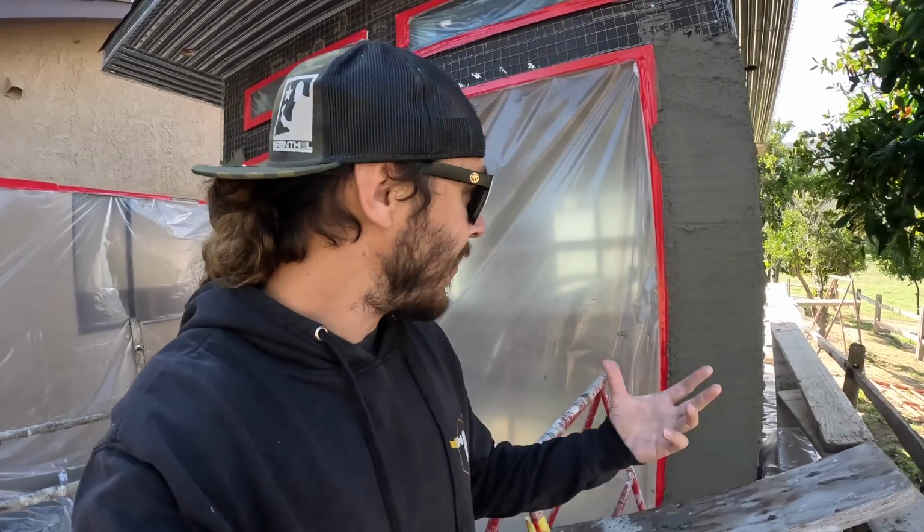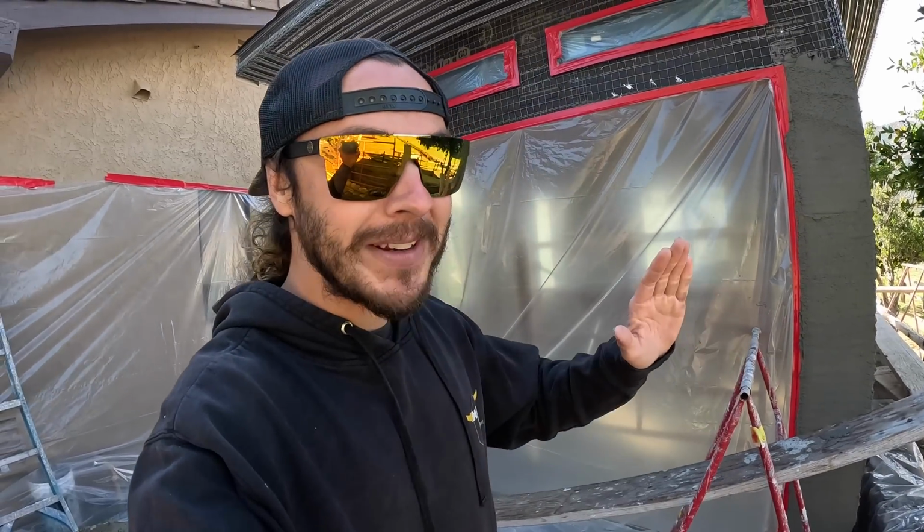And then you'll see as they go down the line here and they start putting more mud on, and they'll float the walls, and what that does is that, again, kind of takes out any wonkiness that's probably in my framing, and it gets it back to pretty straight. Obviously nothing's perfect, but it'll get it pretty good.